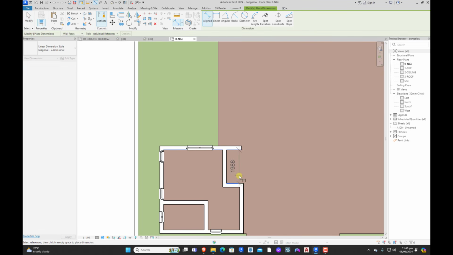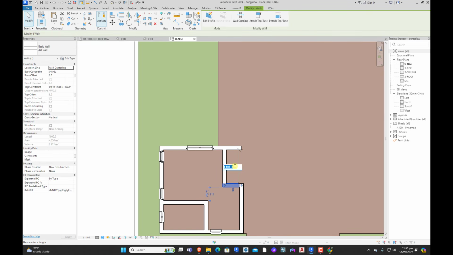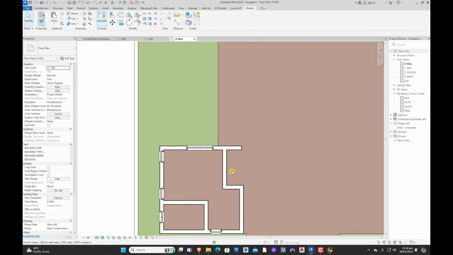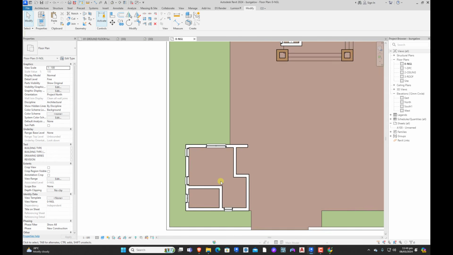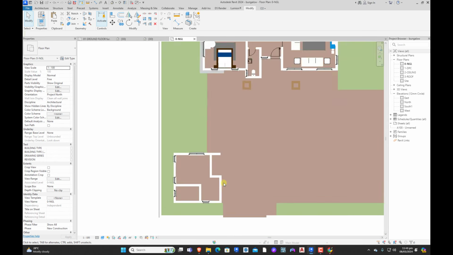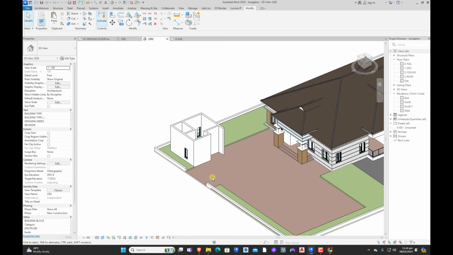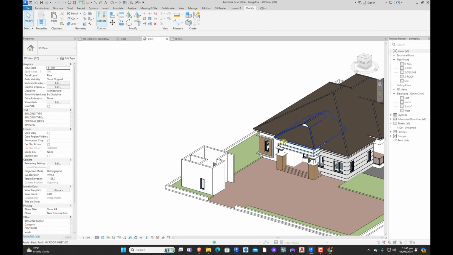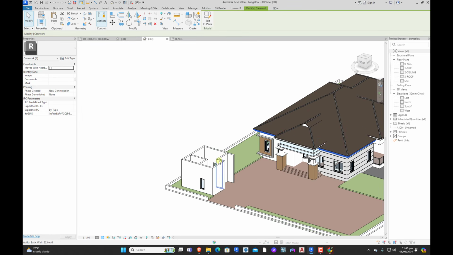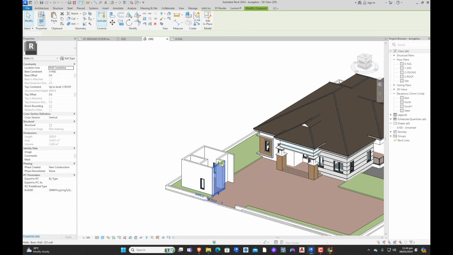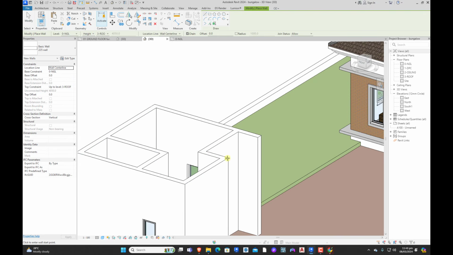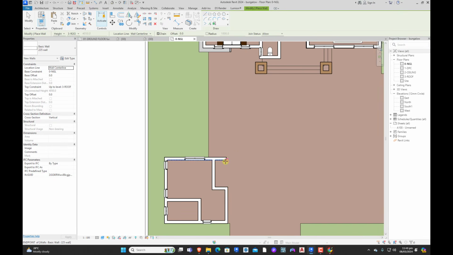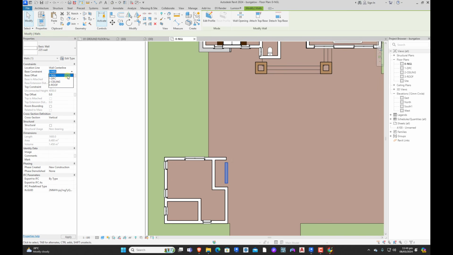What is the dimension of this? This is 1.9. Let's make this 2.1. Okay. Then we can delete this. So this is 2.1. Okay. So this is looking nice. The next thing we need to do is to give our concrete fascia. Okay, we need to create a beam here first. We need to create a beam at this point, which is going to start from the ceiling level and stop on the roof level.